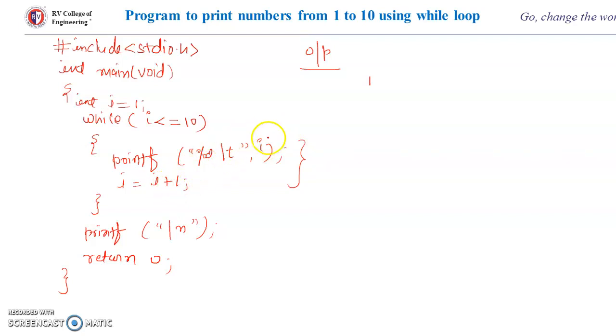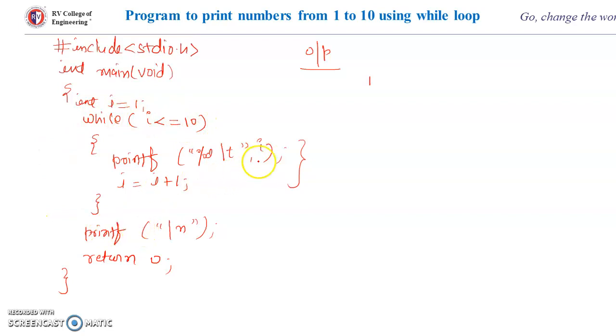Now one iteration of the loop is over, and the loop condition is checked again. After executing these two statements, we come back to the condition. The value is initialized once, and this condition will be checked again and again. So what is the flow? First the value is initialized, we check the condition, and whatever statements we have written inside the while loop are executed. After that we check the condition again. If the condition is true, the body of the loop is executed, and we come back and check the condition. We do this until the condition becomes false. Once it becomes false, we come out of the loop.